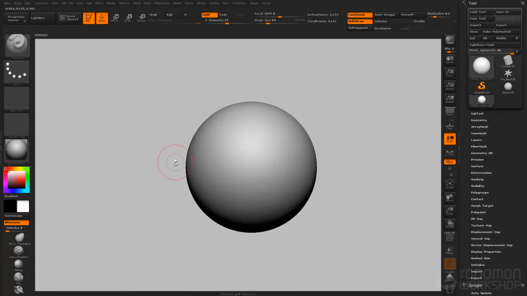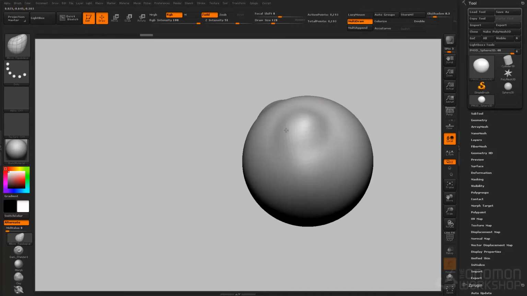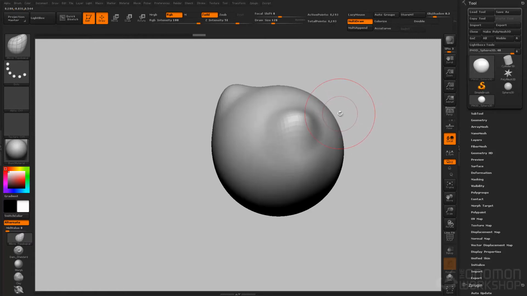All right, so let's go over some of these custom hotkeys and brushes that I use all the time. So first, when I press V, the letter V takes me to Move Topological tool. S is a default ZBrush hotkey, and it just brings up the draw size window, and I use this all the time. I also use brackets. Big and small brackets can also help you increase and decrease your brush size.